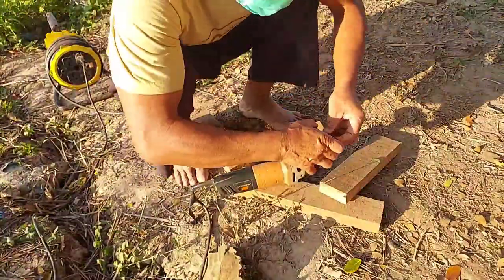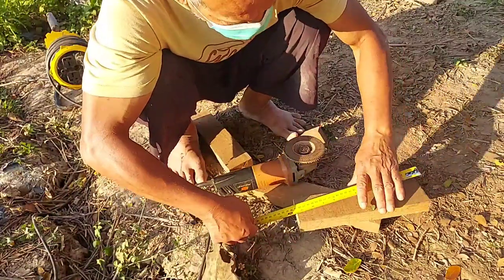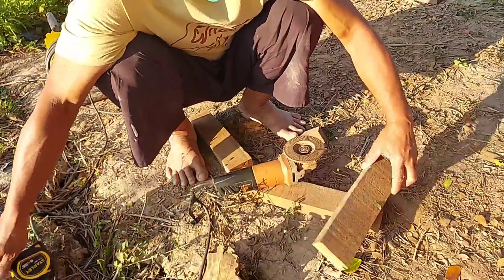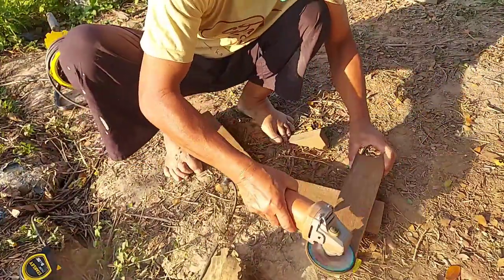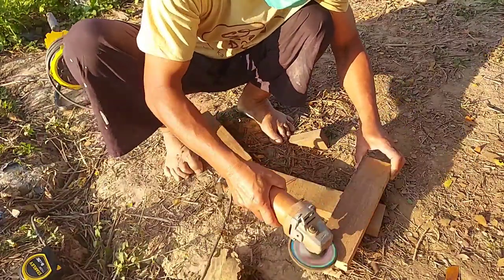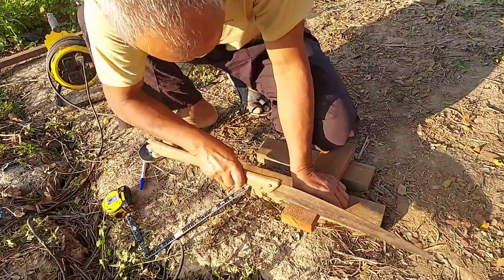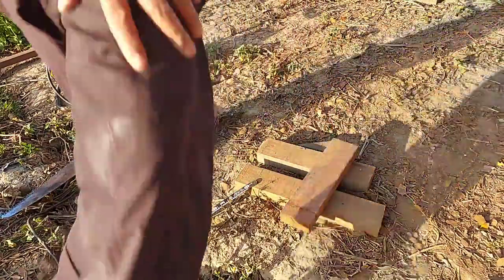For the legs of this table, we want the height to be only 36 centimeters, because we want to sit on the floor, so we don't want it too high. This is leftover wood that people would throw away — we just got it, sanded it a little bit to make it smooth. It will look nice. This is easy if we want very short wood like this, because when people cut wood, the short leftover pieces always get thrown away.